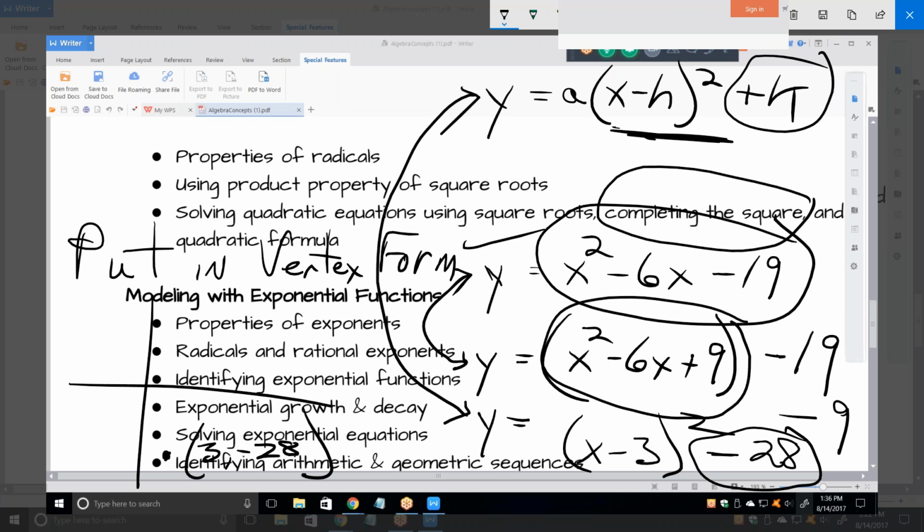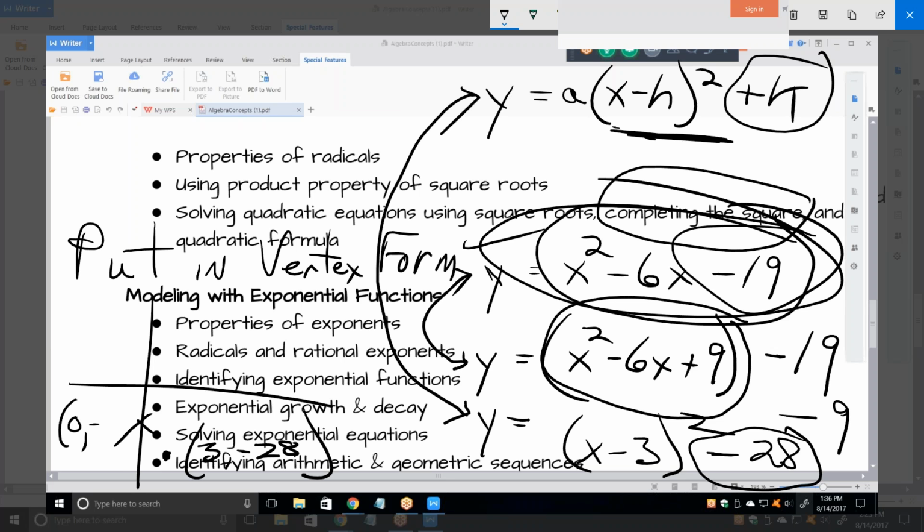Because what's x when you're on the y-intercept? What's the value of x? 0. So plug in 0 into this function. What do you get for y? Into which function? The original function. This one right here. Plug in 0 for x. What do you get for y? Negative 19. Always that constant. In other words, every term that has x in it goes to 0. So that constant is the y-intercept. So I now know that I have a point right there that I could label 0, negative 19. That's a second point on my parabola.